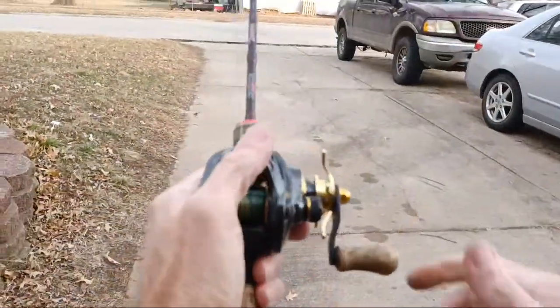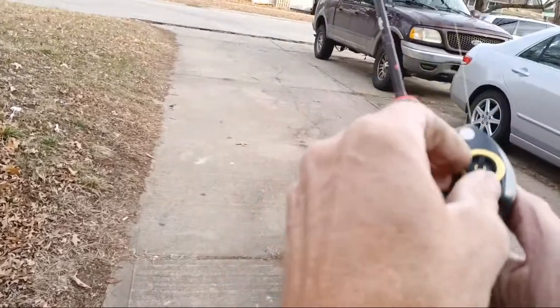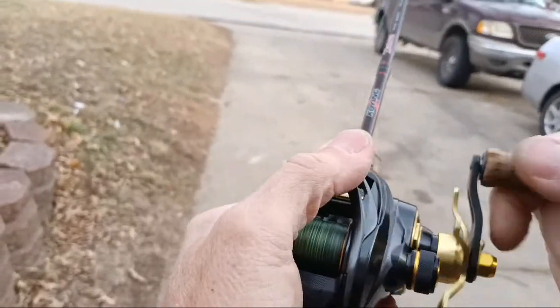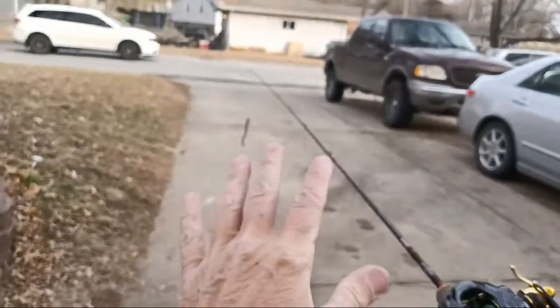Okay, so definitely shorten the distance, and I thought I cast harder that time, so I'm going to back the brakes off. We're going to start with the brakes halfway on the max on the internal and halfway on the dial with this bait. Now we're going to switch it up when we go to other baits, and this is just a first kind of impression casting video.